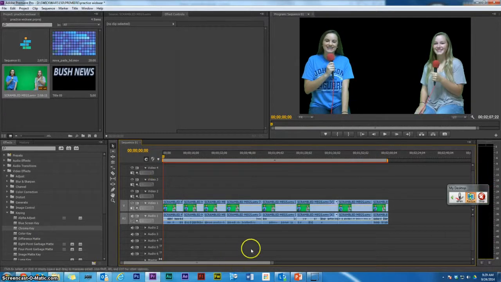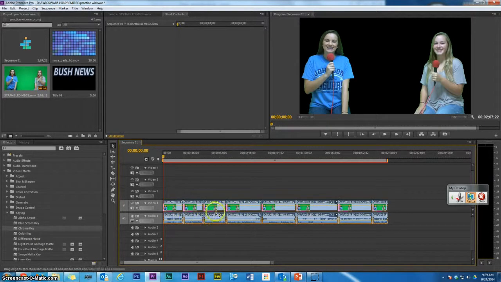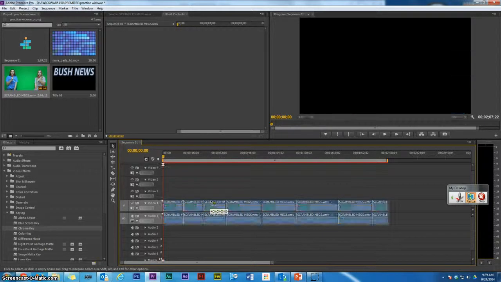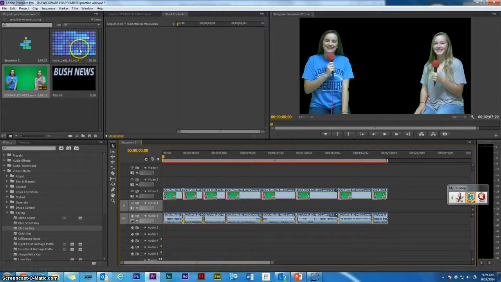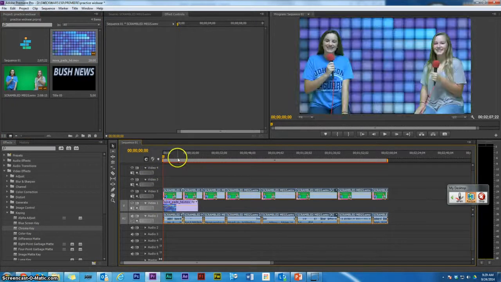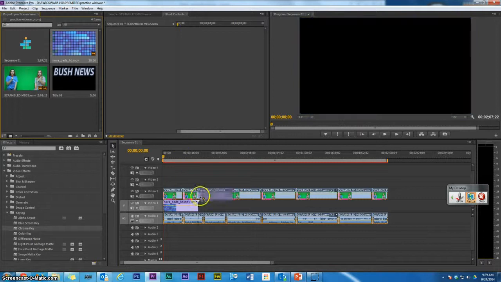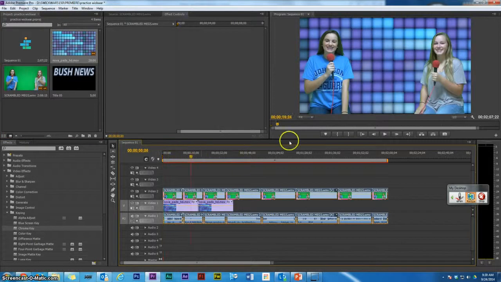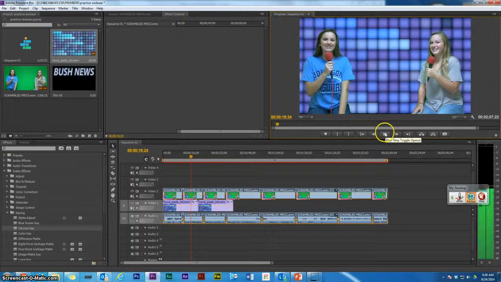After this, we're simply going to take this animation, and as we said in the warm-up, if we want animation under or behind the video, we have to lift this up and put the animation underneath. So I'm just going to drag this animation underneath. This is a looping animation, which means it goes from beginning to end and you can't tell where it ends. So I can't stretch that animation; I loop it. If you watch this, you can't even tell it repeats.